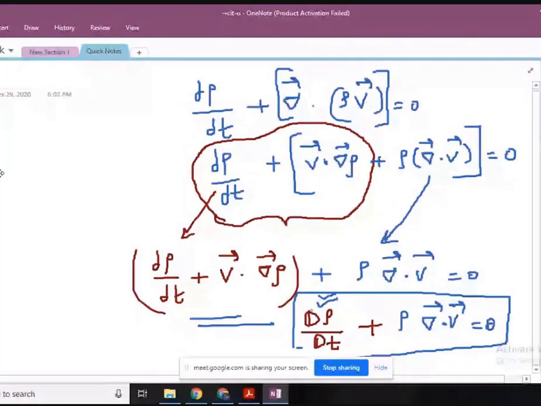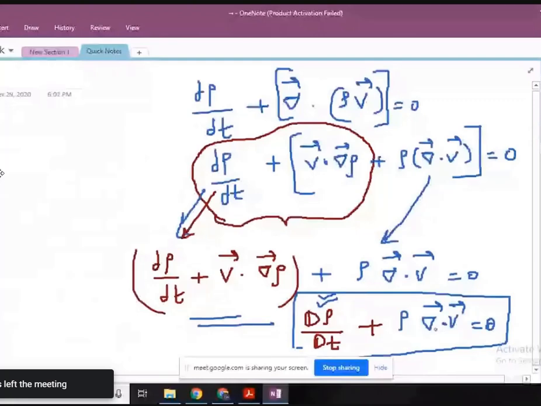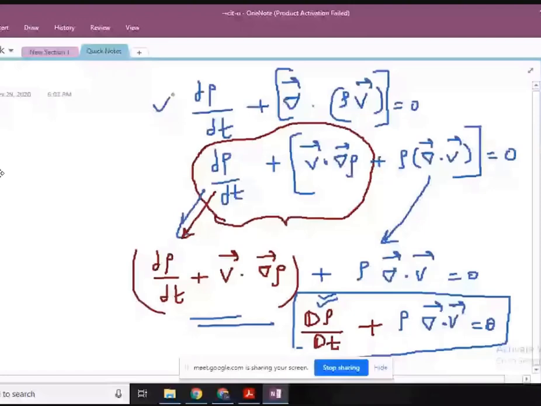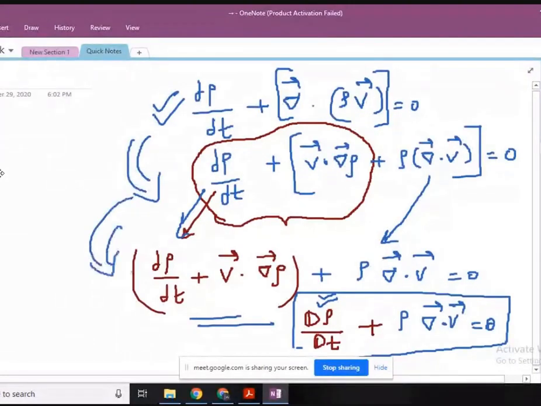This is what I was trying to tell you. You can include the total derivative concept of a scalar in a conservation law appropriately. Now you see how the equation looks, including the total derivative. Here there was no total derivative. On expanding it further, you included the total derivative concept in the conservation law. This is very important.